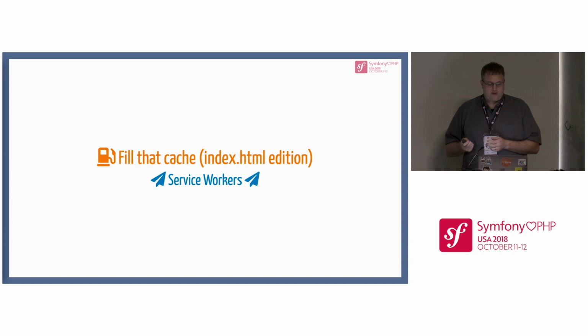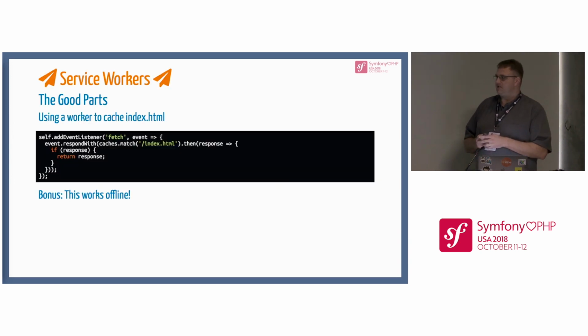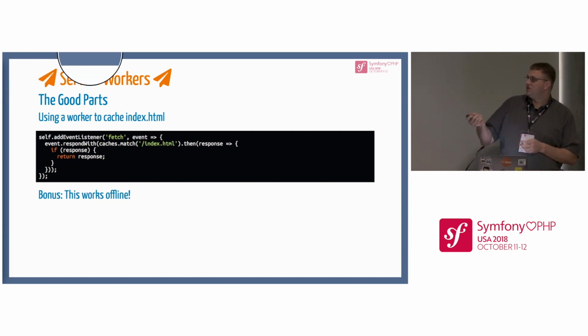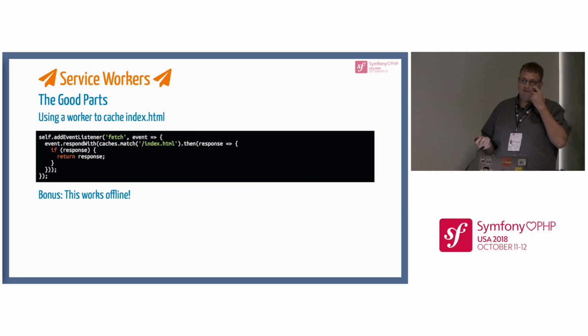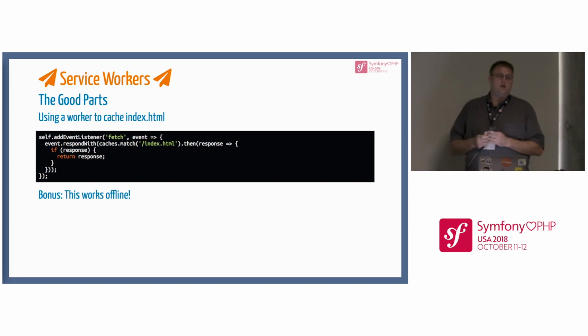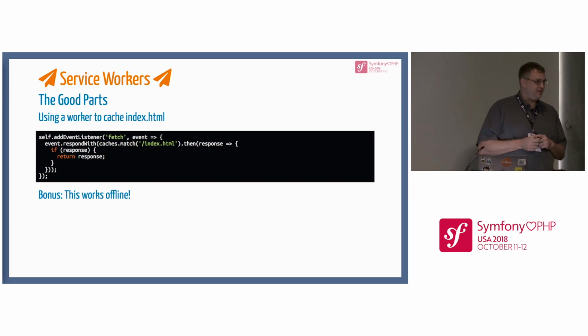So what that might look like is something, this is super basic. The good parts, we use a little bit of JavaScript code. We say when you're looking for the index.html page, right here, instead of just serving it up, look in the cache first, and then serve up the cached edition if you have it. This is very interesting because it means on the second visit, the user doesn't even have to look and see if the app has been updated. It doesn't have to fetch anything. It can just serve a cache version, and then you can play games and do processes to look in the background and see if anything's changed.